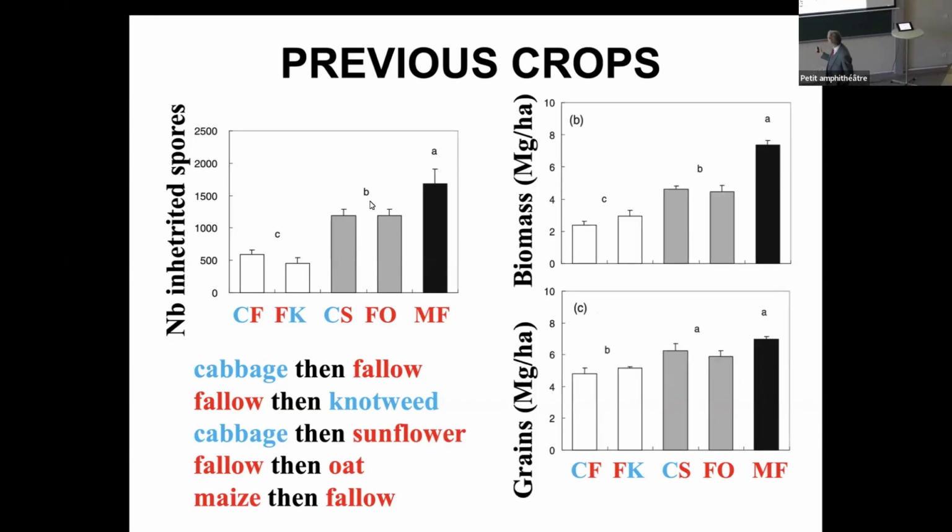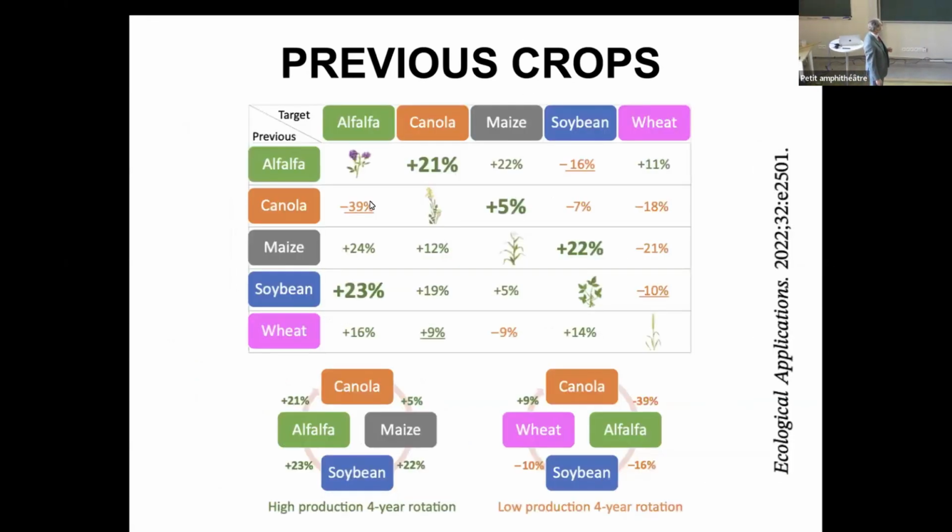When you look at the biomass of the plant or the grain production at harvest, you can see that there is still a positive impact of some of the culture of the previous years, and that whenever you have some succession involving a non-mycorrhizal plant, you may have a lower yield. Now, it means that what you cultivated before is a way of influencing, by way of the fungus, what will happen later.